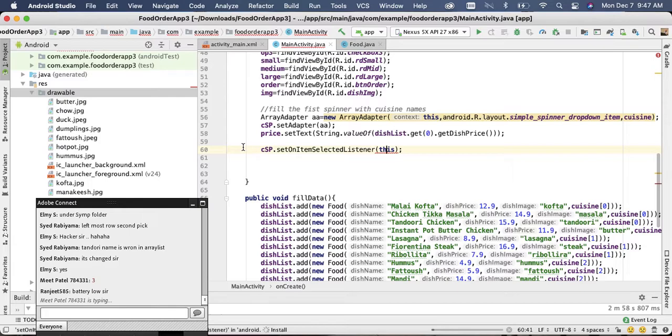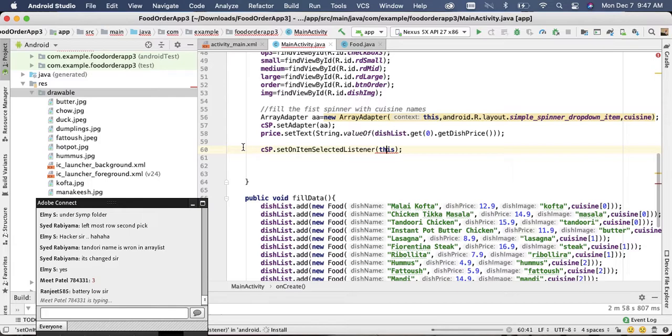When we select the first spinner and select a different item like another cuisine, what exactly will happen? We need a temporary array, and this temporary array we will refill it every time the user changes the item in the spinner.